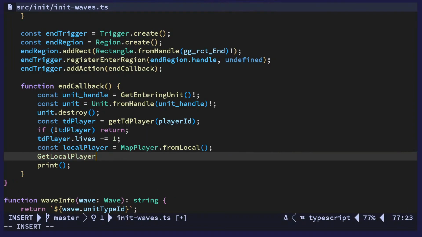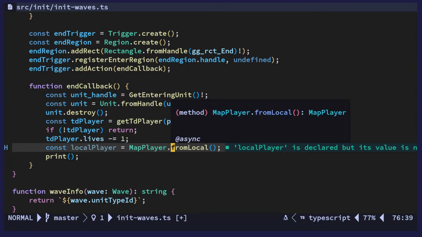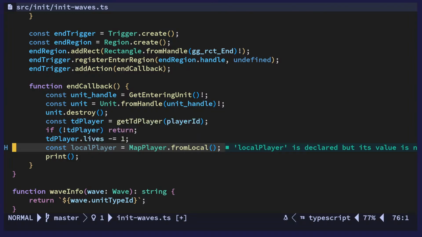I mean, we have get local player as well, I guess, but this will give us a map player, so that's good.